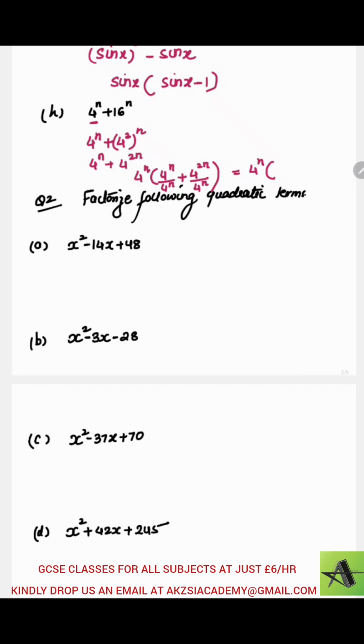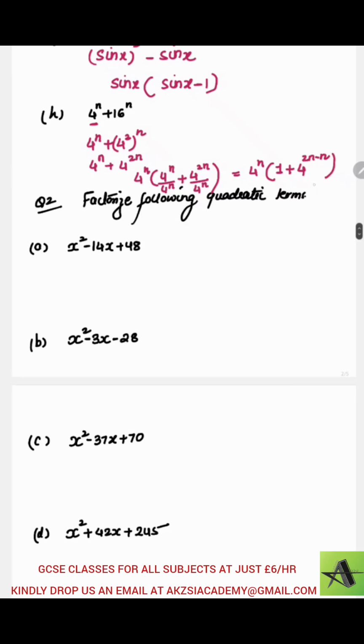again here we have to apply the rule of indices, which says a to the power of n over a to the power of n. If you are dividing two indices having the same base number but a different power, that means 2 to the power of 3 over 2 to the power of 2, the powers are different, but the base number 2 is the same. In that case, you have to write the base number and you need to subtract the powers. And here we will be doing the same. That means the base number 4 is the same, you have to subtract the powers.